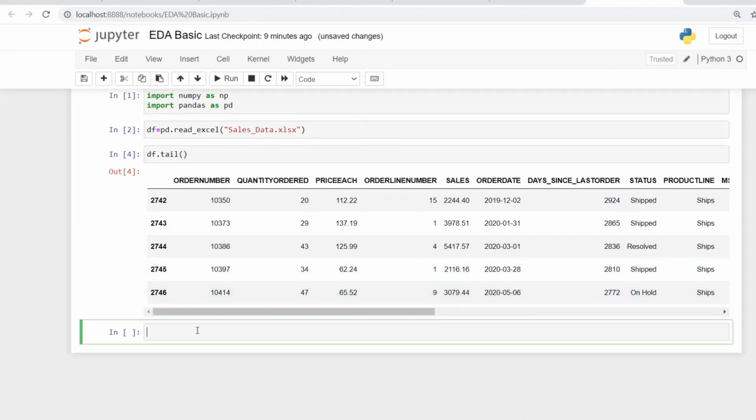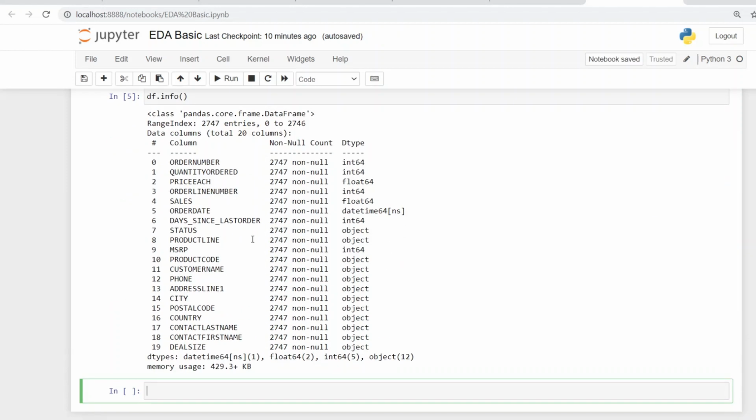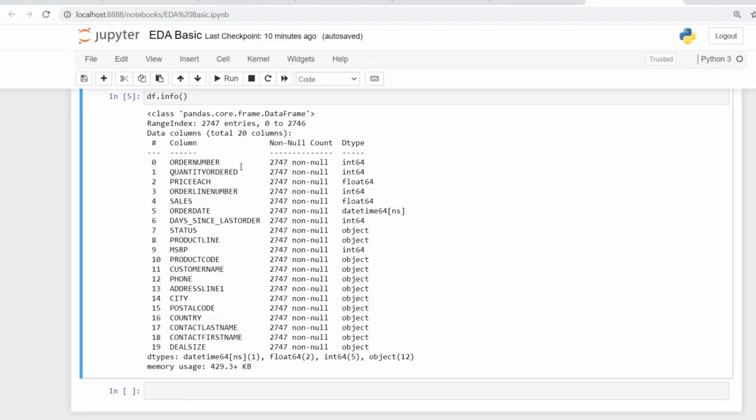Let's see what information is being provided by this entire data set. To get that, put in the command df.info. So what does this pull out? It gives you a serial number order here, then the column, then it tells you how many rows are there in each of the columns, and it also tells you whether there is a null value or a non-null value, and it also gives you your data type. So in one view you're able to see so much of the information.